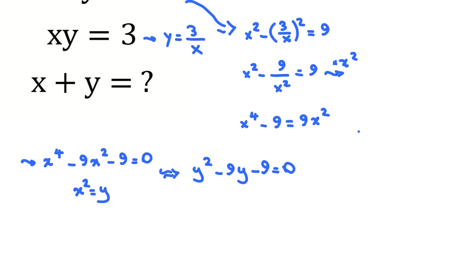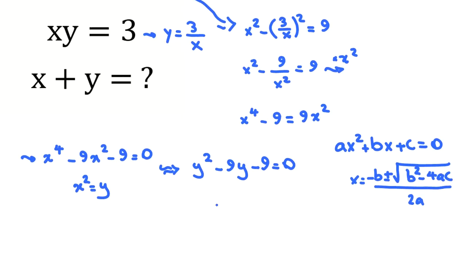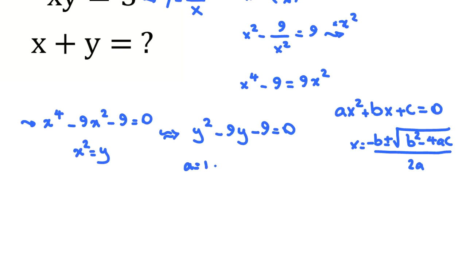Then I can conclude it is y squared, x to the 4 minus 9, replace x squared with y, minus 9 equals 0. Now, it is a quadratic formula, the degree is 2. And the formula is what? If we have ax squared plus bx plus c equals 0, then x equals negative b plus minus, b squared minus 4ac over 2a. And then we can say here, a is the coefficient of this part, a is 1, b is negative 9, the coefficient of this part, and c is negative 9. The variable here is x squared. Let me draw a rectangle around this because it is only a formula.